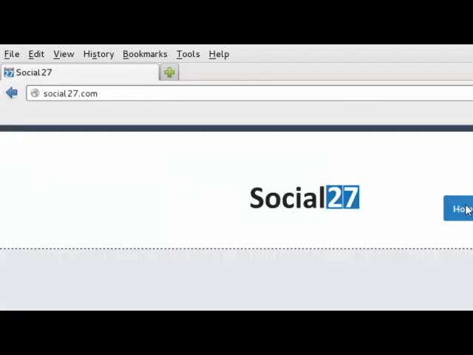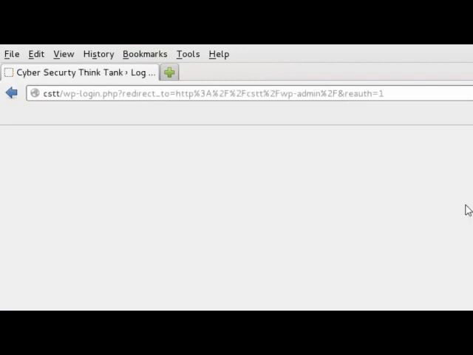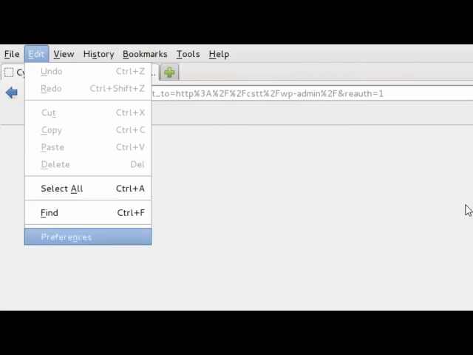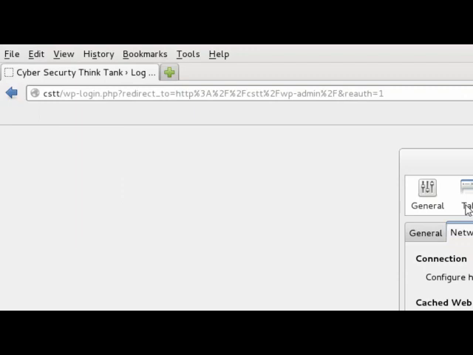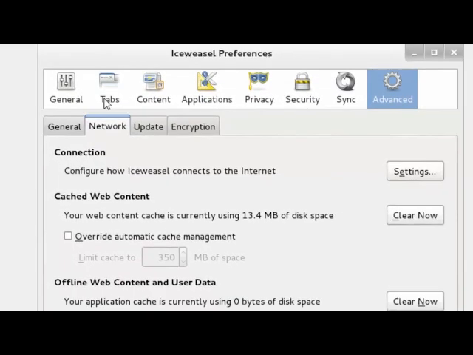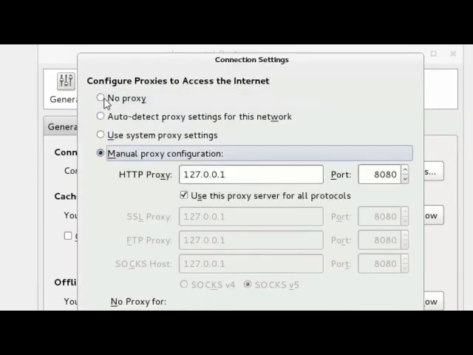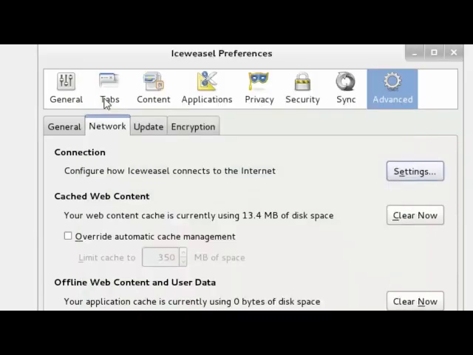Here is our web application, and we can change the proxy settings in our web browser. In this case it is Firefox, but it depends on your browser. You go to the Advanced Network tab, Settings, and you say use a proxy. You put the host and the port, and we are ready to go.